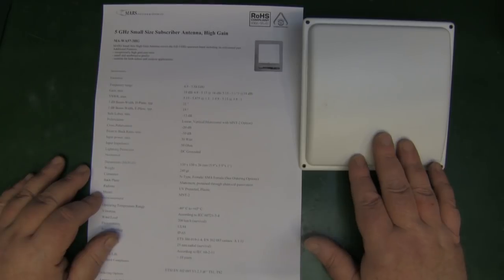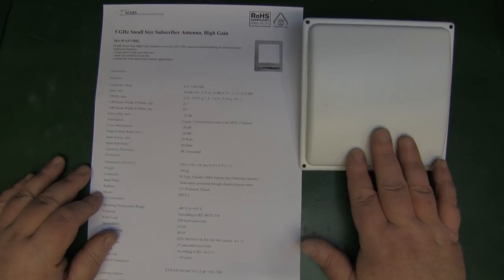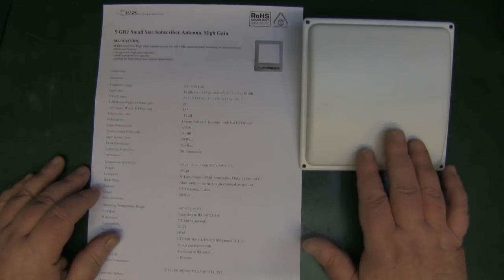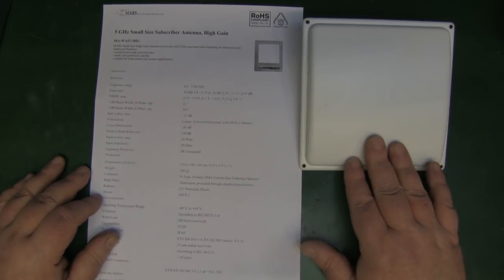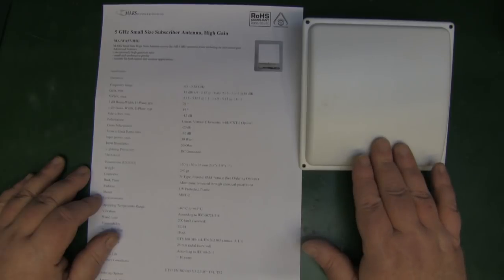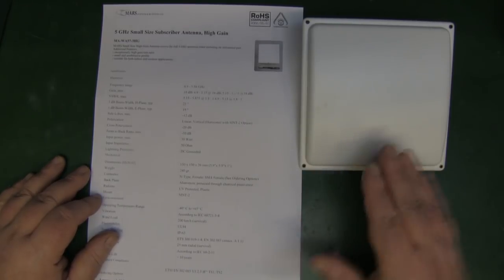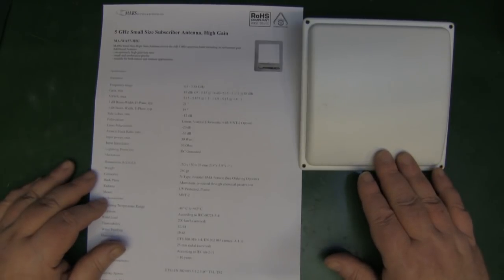This particular panel antenna is designed to work with 5GHz WiFi, but it's got quite a broad range — it works from 4.9GHz all the way up to 5.8GHz. You may be thinking you could use this for FPV at 5.8GHz, but this particular panel antenna only works in the vertical, not the horizontal, so it would probably be pretty useless for FPV.